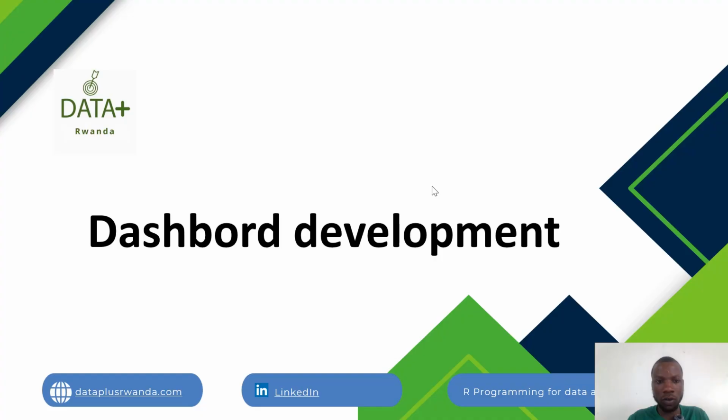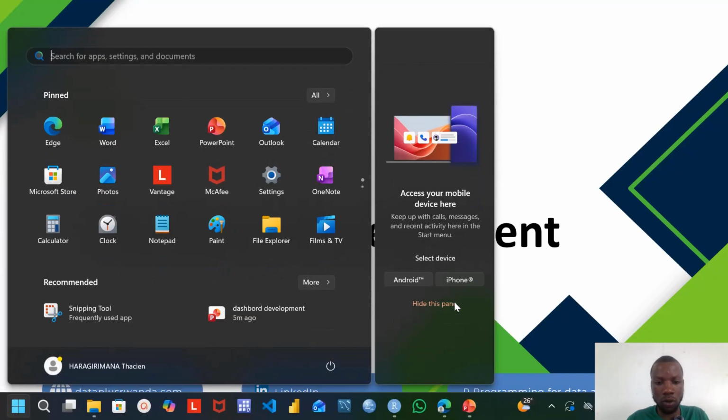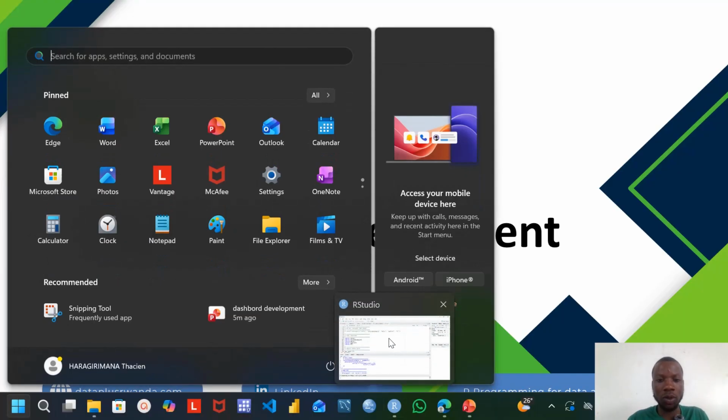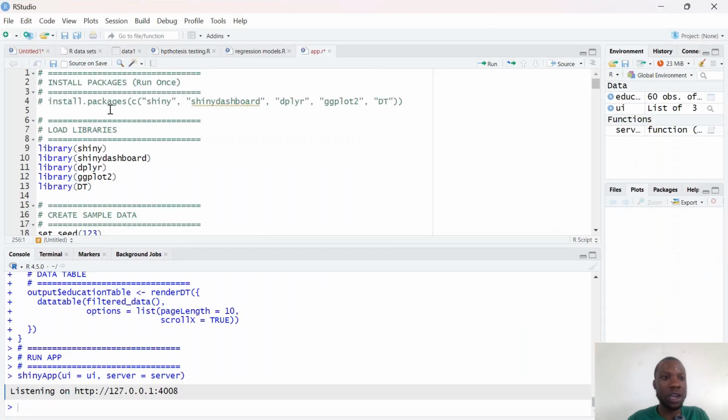Today, we are going to look at dashboard development in R programming, to explain the key concepts of a dashboard and how you can also build a dashboard in R programming. So, without taking much time, let's go to R and show you how you can build a better dashboard. I tried to make a sample dashboard, and I'm going to explain each and every step that I have used so that you can follow along to develop a good dashboard in R programming.